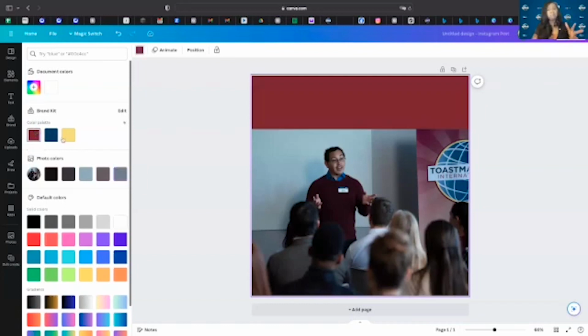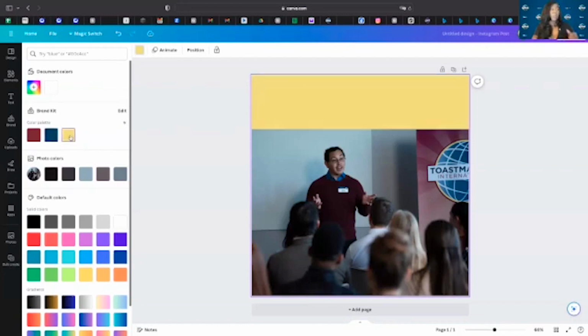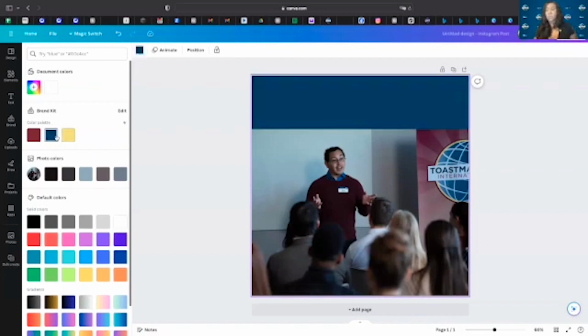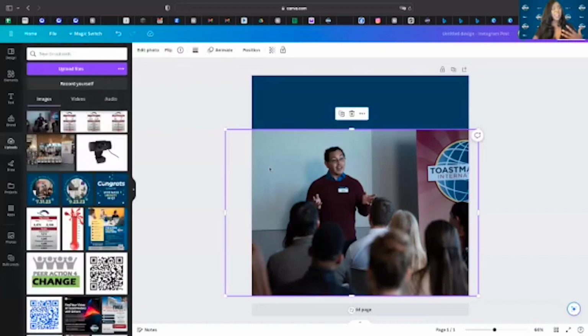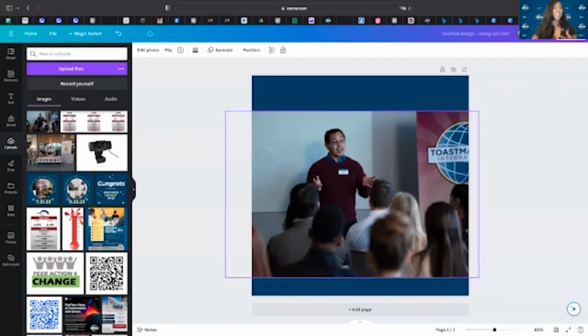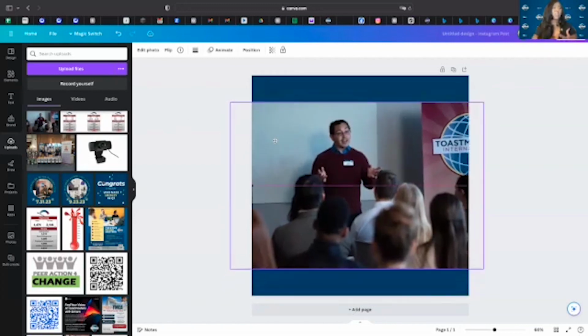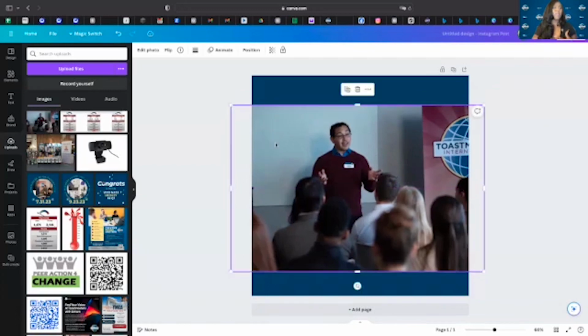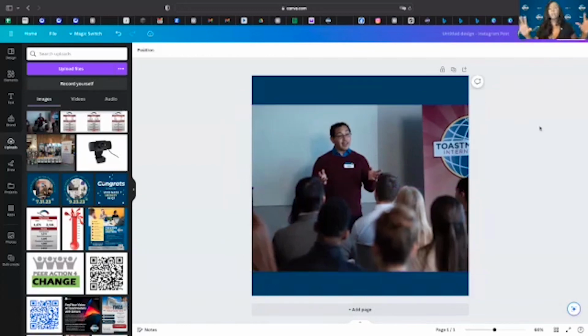So I'm thinking, let's play with some Toastmaster colors. Maybe the red, maybe not. Maybe the blue. I actually like the Toastmaster blue. And happy yellow is an accent, so we're not going to go there. We're going to choose this Toastmaster blue. I like the way that this flows with our picture. But maybe I'm deciding I don't necessarily want this picture in that place because I don't know if that flows. So I'm just going to move this up slightly right there. So now this is perfectly in the middle and it now blends a little bit better. So now we have our picture.